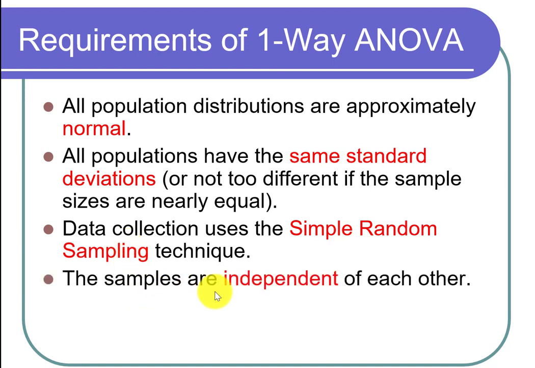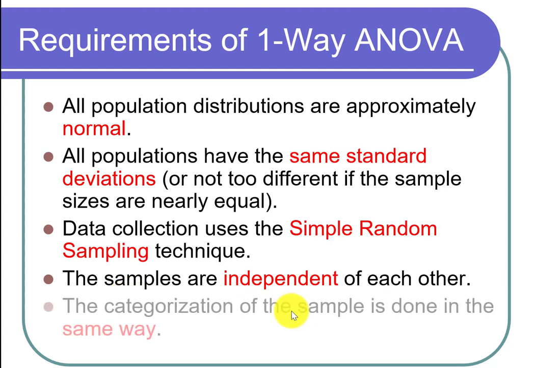Then we also have to make sure the samples are independent of each other. For example, if we're doing a survey and people are asked 5 different questions, each with quantitative variables, then that wouldn't be independent because it's one person answering 5 different questions, and that would be dependent. This is really for comparing many populations and population means when they're different populations, not the answers to many questions from the same person. So the samples must be independent of each other.